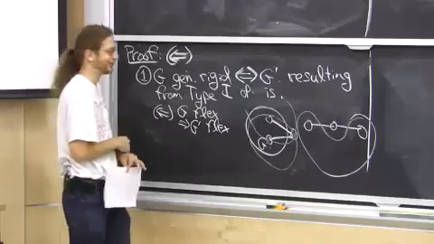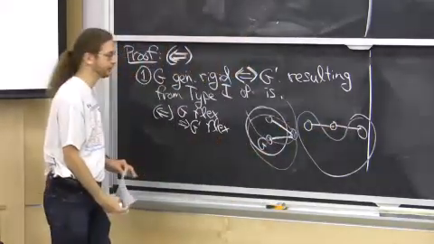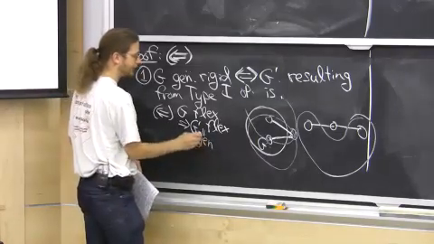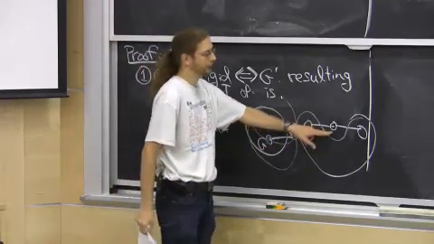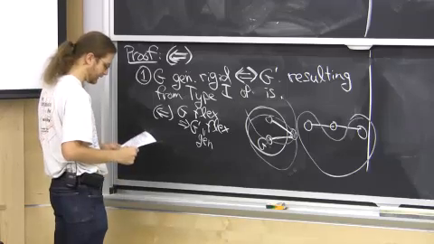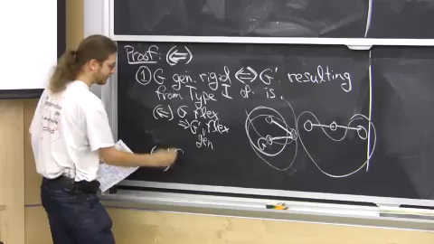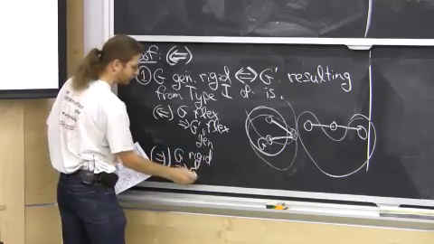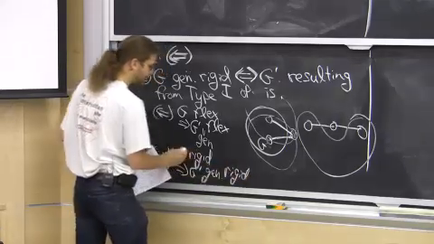But that's not generic. So here's where I get to use genericity. This in particular would have 3 points collinear. I said that's forbidden. So in a generic situation, and I should be putting generically here, if I can generically flex the original graph, I'll still be able to generically flex after I add the vertex. Cool. That's pretty easy. The other direction, it's almost the same. So now if I have G rigid, I claim that G prime is generically rigid. I should be putting generic everywhere here.